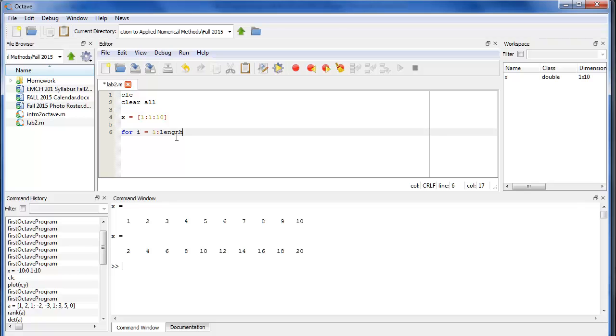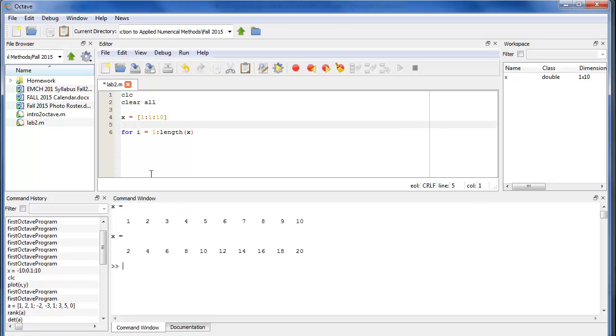So once you start to type, you can get this syntax here. It'll give you a hint of functions you can use. You can just hit tab to use the one that you want. So we can do for the length of x, okay? And that will say, hey, I want I to go from 1 to however big x is. That way we don't have to look over here and see how big x is, you know, and hard code it. We can just use the length command.